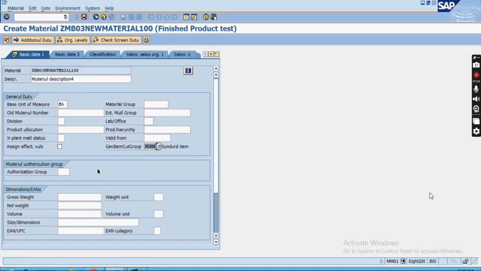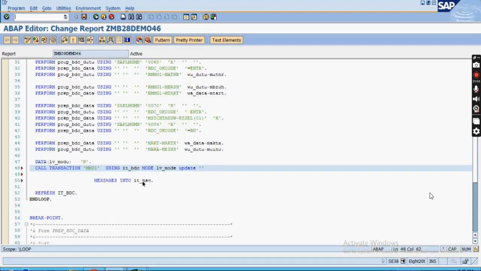Okay. So once you call this transaction, how you want to save the data in that particular transaction can be decided by you. If you want, you can give the S also. That means first the record should be saved in a single table, then in another table, then in another table, step by step. Or we can give the A.